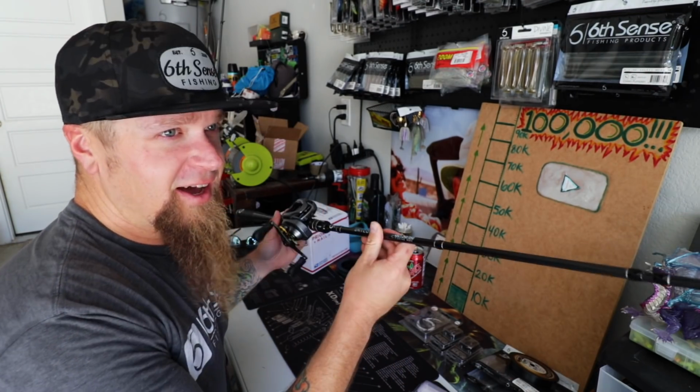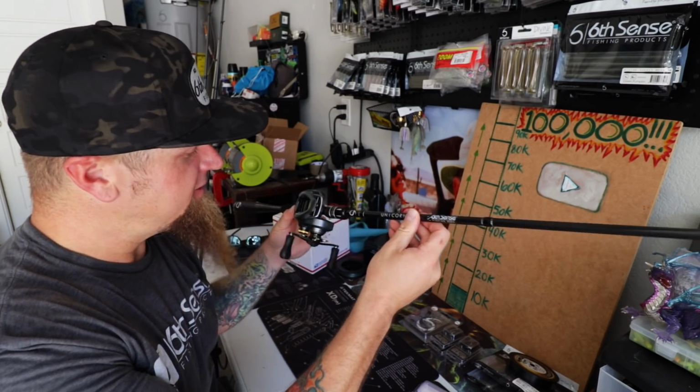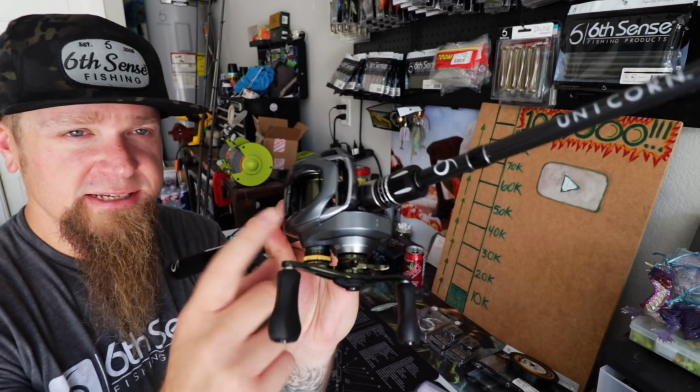This is actually the nicer of the three. 6-inch Unicorn, 7.3 medium heavy with the Shimano Corrado DC reel on here. Skipping ahead, not showing you guys the repeated process because I'm just doing the same thing that you saw me do there at the beginning with that first setup.